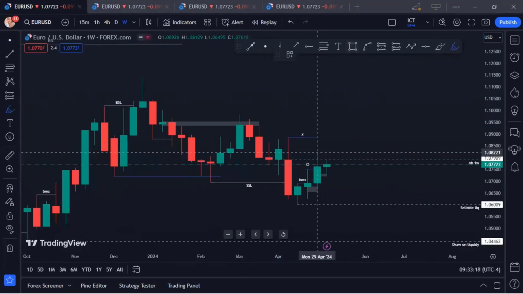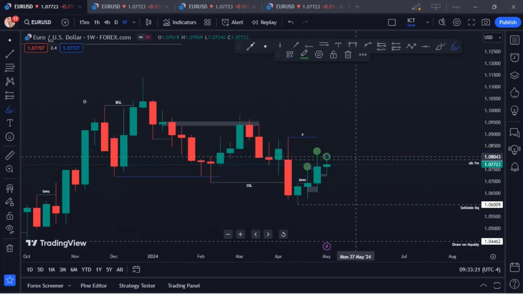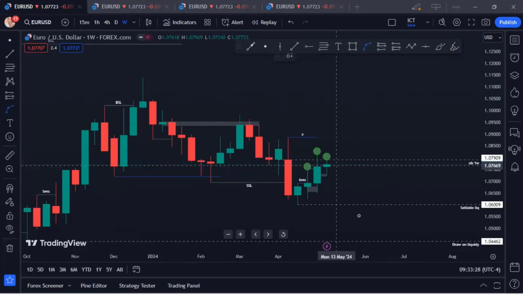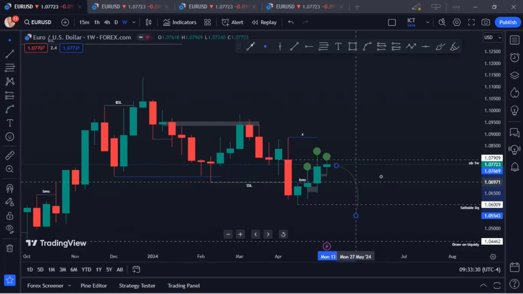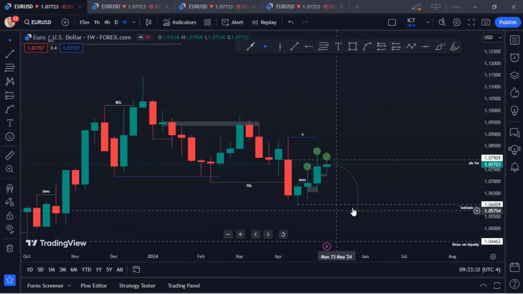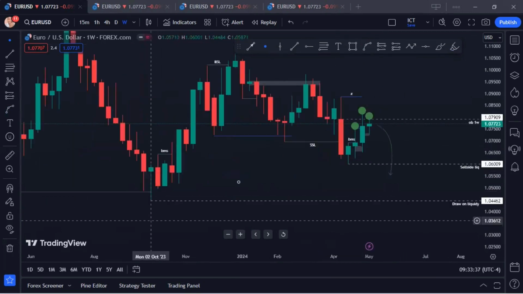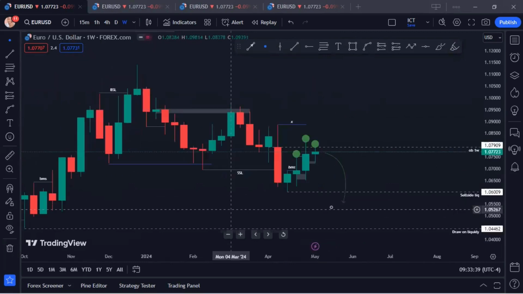Any reversal? Yes, there is a swing point right there. So this swing point confirmation is actually a good reversal confirmation. All right, so that's it, guys. So I'm expecting price to actually expand to the downside, taking down this low first before heading for this low right here. Okay, so that's the expectation, guys, for the week. I'm expecting price to the downside.